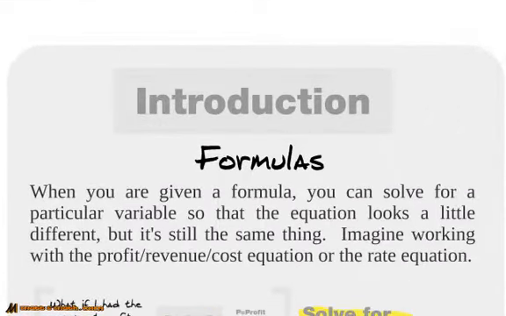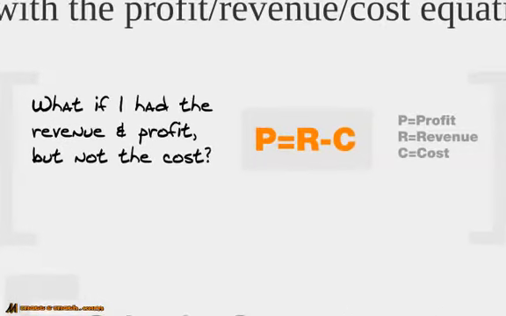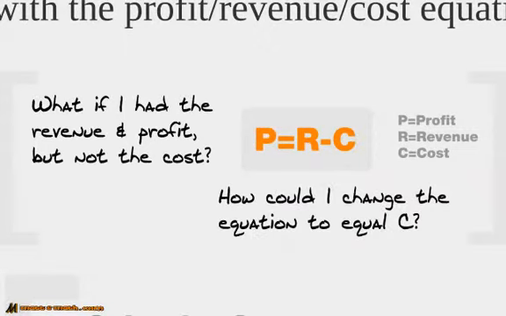When we're given a formula, you just have to really realize that everything is movable. Everything can be moved. Imagine if we did have this revenue and profit. What happens if you have the revenue and the profit but not the cost? But this is the equation. Profit equals revenue minus cost, right? P = R - C. What if you had the revenue and the profit but not the cost, and you didn't want to continually solve for that every single time? Well, you know what? We can move some of these things away from the C. How do we change everything in the equation to equal C, not equal P?